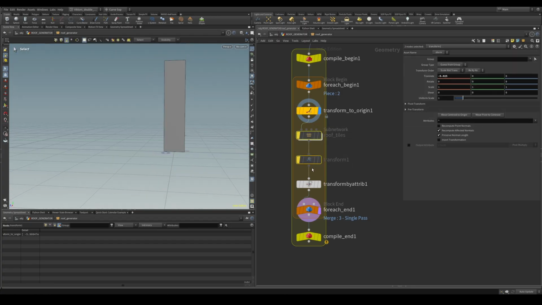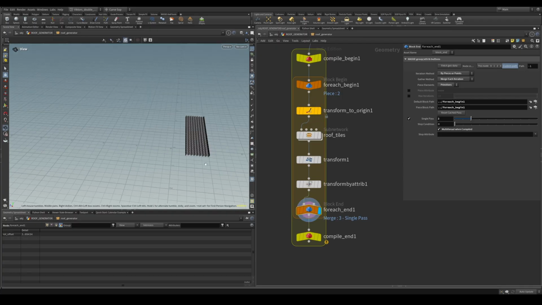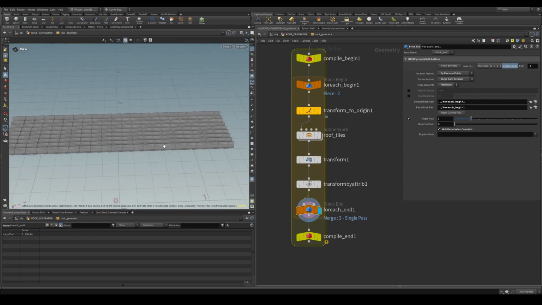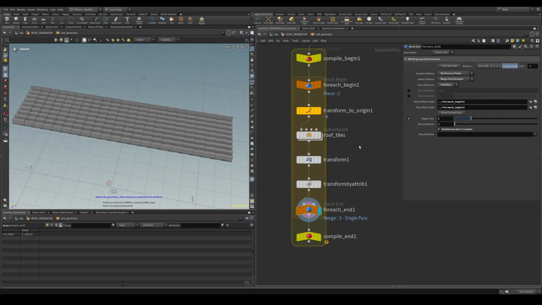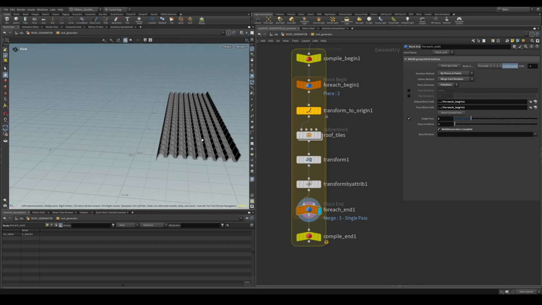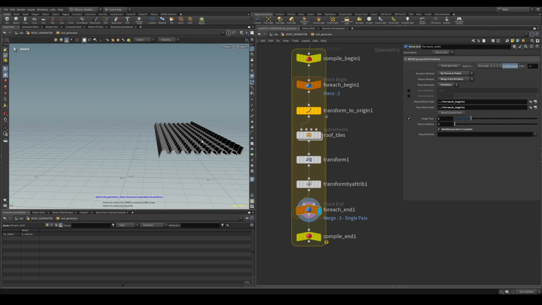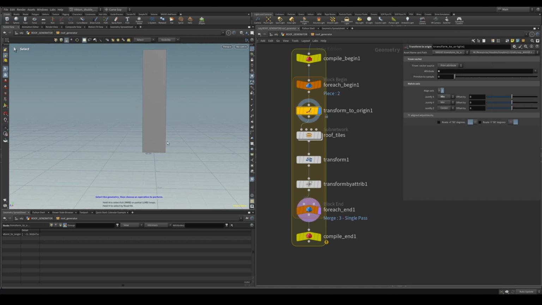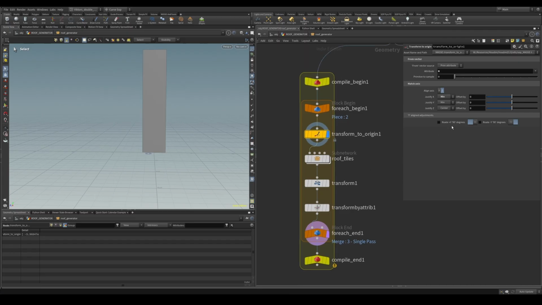You can see that by default it's going to point towards the up vector. And for our roof, this is not the ideal way to work, because right now you can see our roof is being aligned horizontally because of our procedural logic for the roof. It would be great if we could move these tiles the other way around, so that this geometry would be rotated 90 degrees and be horizontally aligned instead of vertically. So this is where the rotate positive y vectors and negative y vectors come in handy.